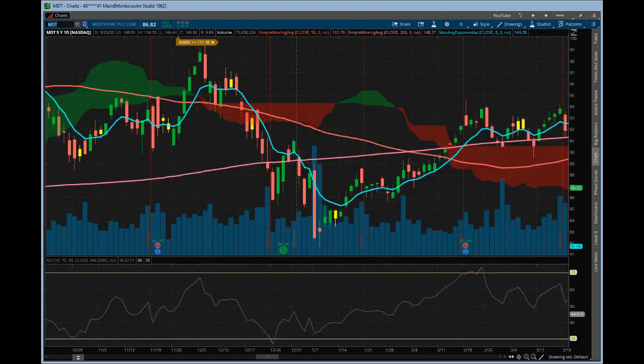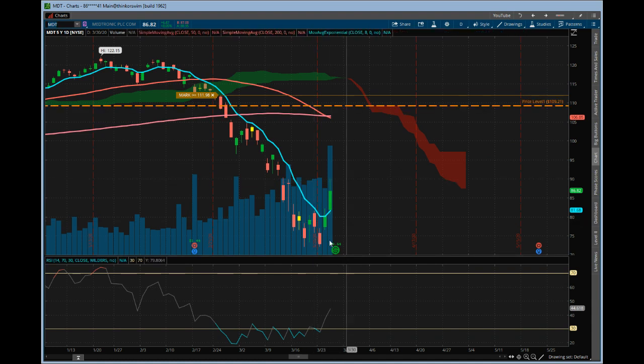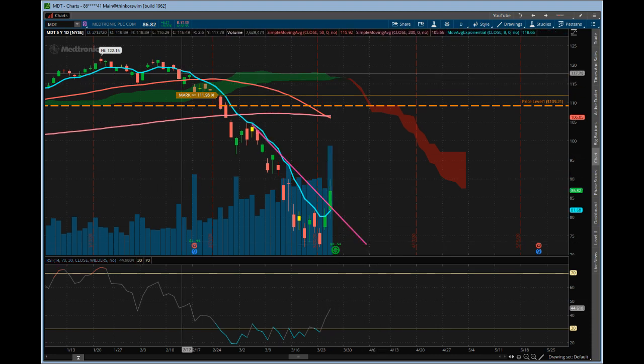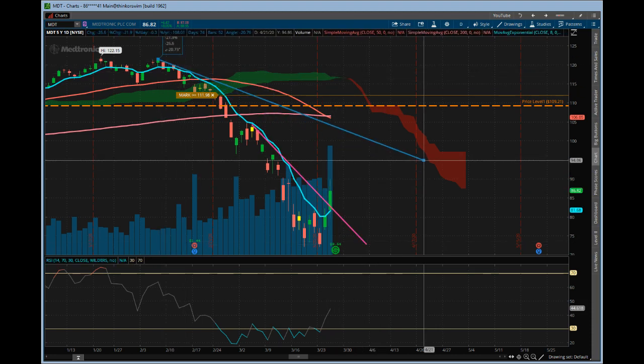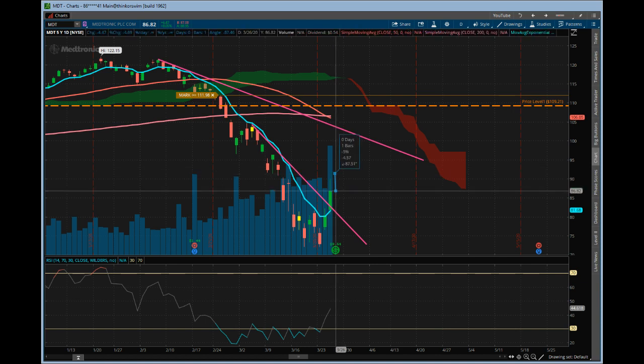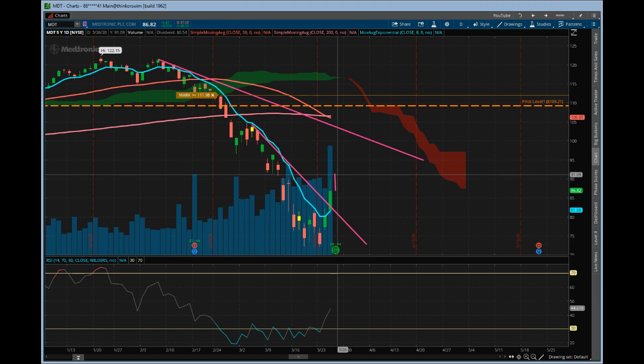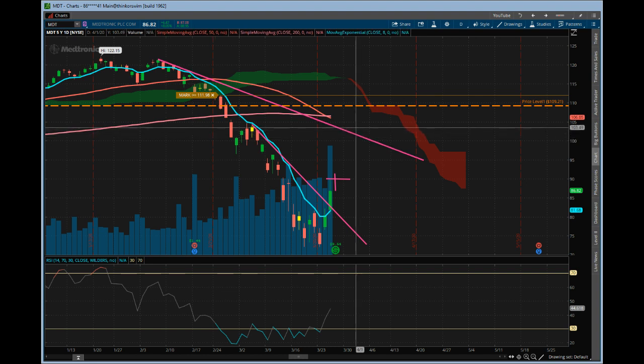MDT. Medtronic coming up, got a dividend coming up too. Let's see how this goes here, there, to there. So it's really your first kind of breakout move, right? So let's see if we can get above it. You've got the dividend coming up tomorrow. So let's see how that affects it. It might pull back a little bit, but I think once it can close above this level with some good volume, we might be able to work our way up to this more macro trend line here. So good. All right, guys, good stuff.